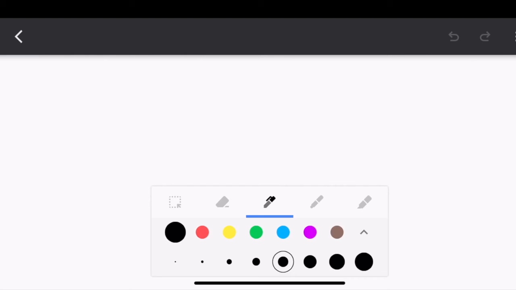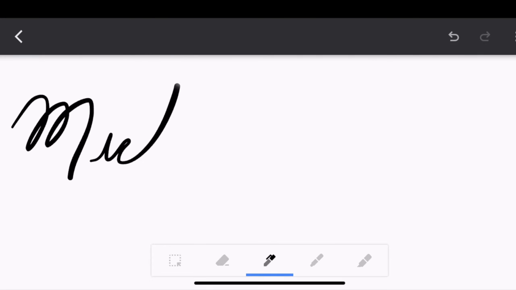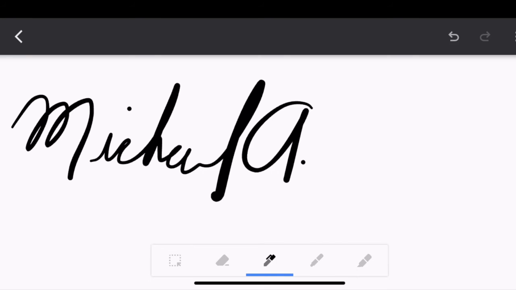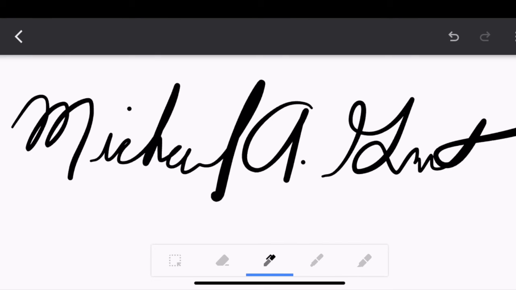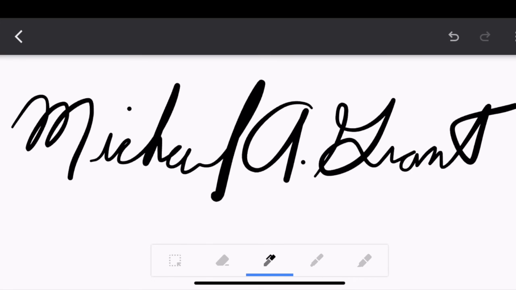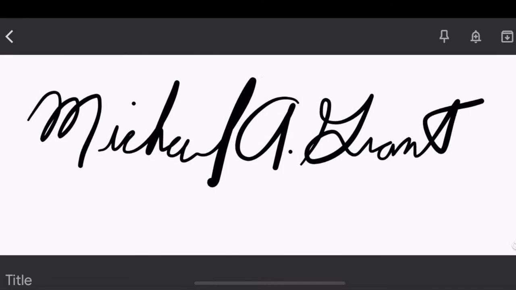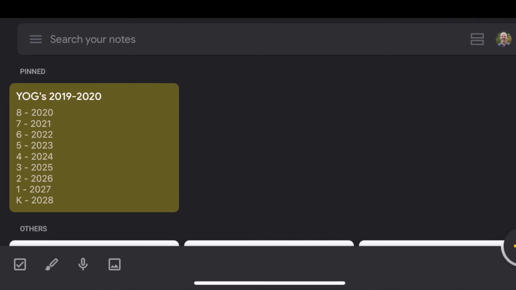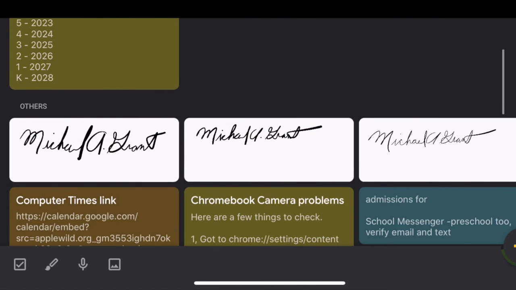So then if I go onto my screen, I can use my finger or a stylus, and I'm going to write my name. So just go in here, I'm going to write my name. Okay, if I didn't like that, maybe the last part, I'm going to hit undo for a second, and look at that. Now I not only have to write the end part again, so I'm going to do that again. And there's my signature. So then I can hit the arrow on the top left-hand side to go back. And go back again. And now, if I scroll up, I have a third signature there. So now I've got my signature, and I'll be able to access that from Google Keep on my computer. So let's go take a look at that.